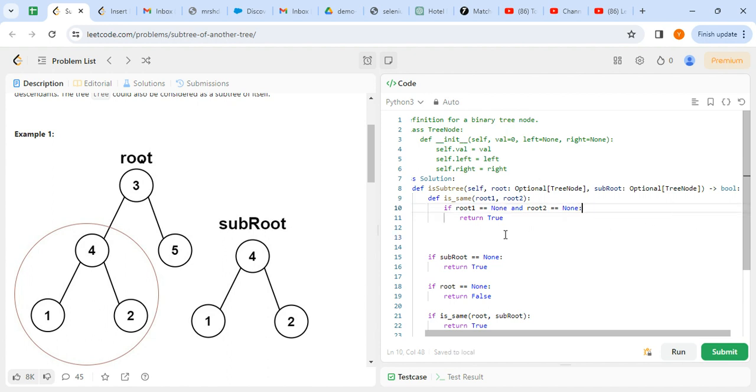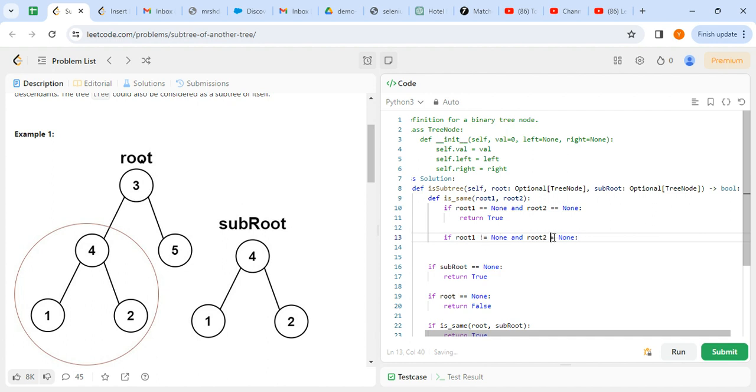Suppose if both are not none, then we are going to basically return root 1 dot value is equal to root 2 dot value, and it's the same on left.